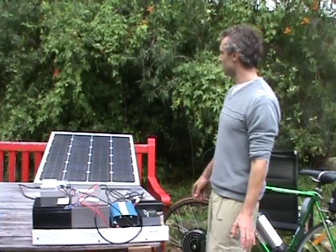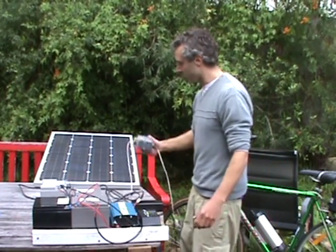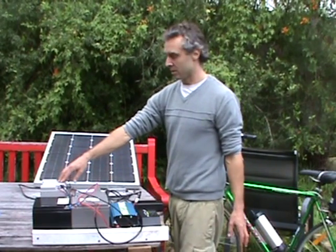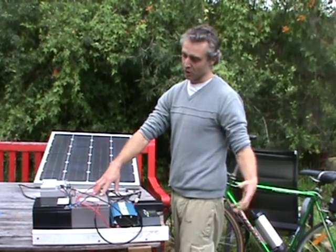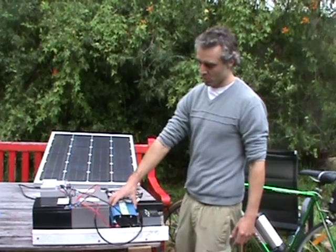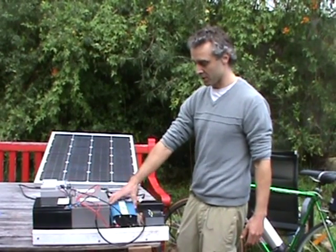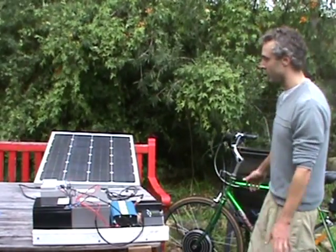The cost of this system: you're looking at about $500 for a panel. These regulators are $150, and these batteries are about $120 each — these are 26 amp hours. If you wanted higher capacity it'll cost a little more. An inverter and a 48 volt regulator I could get off eBay for around $150. The charger will just come with your electric bicycle.